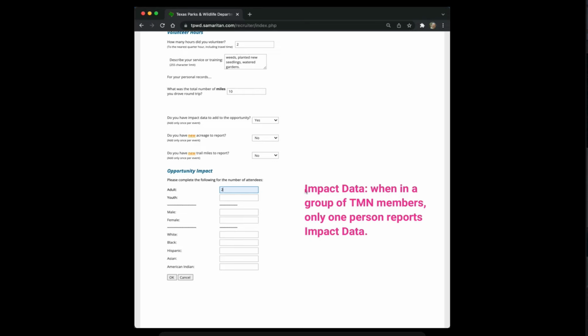And so amongst yourselves, you can simply say, hey, I'll record that impact data, or ask if somebody's going to report it. As a trainee, you can certainly look towards some of the active members and say, will you be taking care of the impact data?